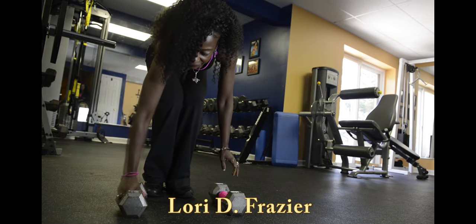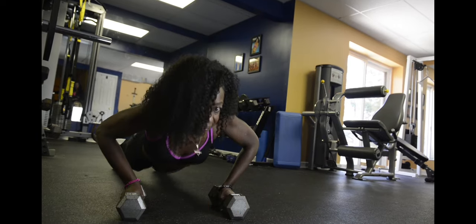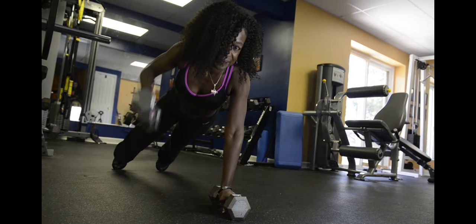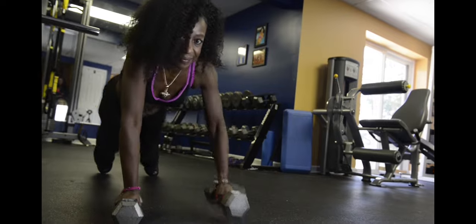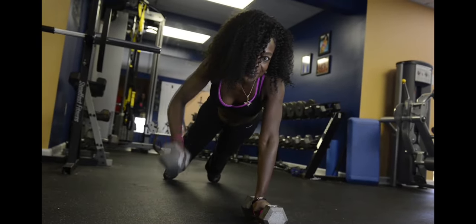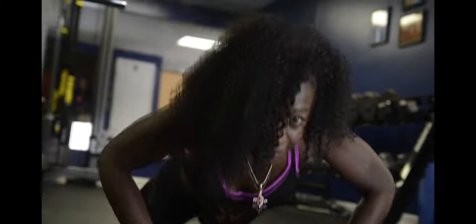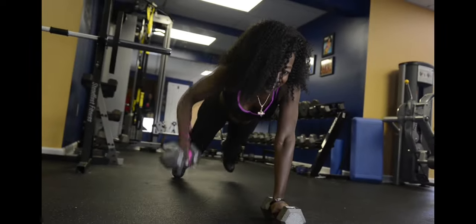Hi, my name is Lori D, and I'll be 50 years old this year. I just decided to begin training to compete in my first figure competition. One of the very first things that my trainer taught me is the importance of proper form. By placing the Grip-Ons on the bar, I'm able to make sure that my hands are properly aligned to allow me to do the exercise properly.